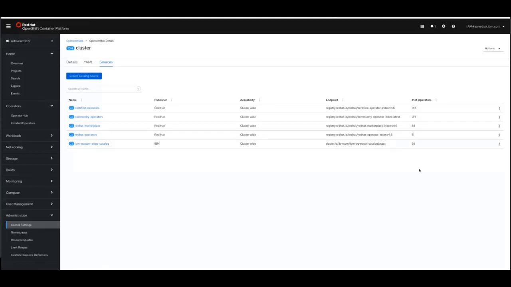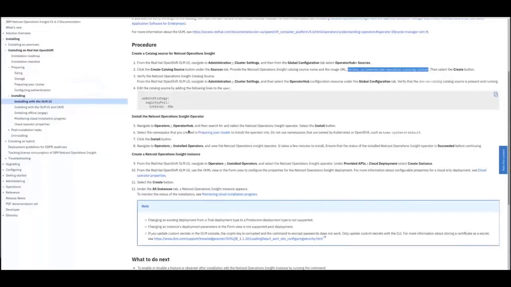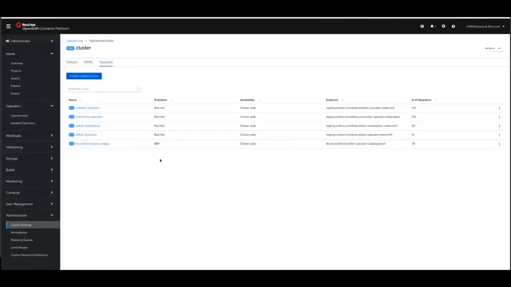Yes. Oh, there we go. So now you can see we've got 38 operators. It's finished downloading those. Oh, that was quick. It was pretty quick, yeah, just a minute or two. And then the next thing is to actually go into the operators, and we will find the operator that we want to use, and we'll install that operator, and then finally we'll create an instance of the event manager.